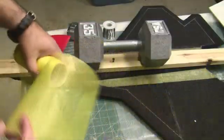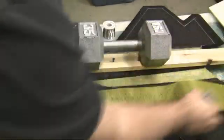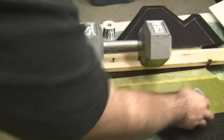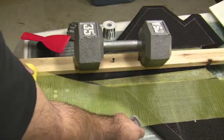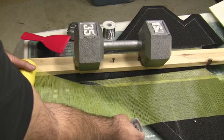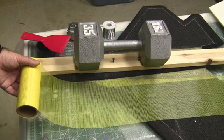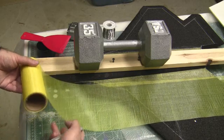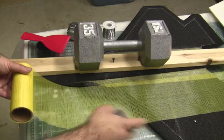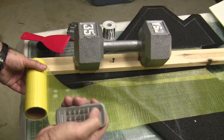While the adhesive is drying on the main fuselage piece, I'm going to start cutting out some more of the weave. I think I'm just going to cover the whole wing — there's going to be a little bit more weight, but I'm going to build this thing like a tank so it can take some good crashes. I don't think it's going to add too much more weight than planned. Let me get all the pieces cut out and get ready to put some adhesive on and glue the rest of the Henry's weave on the other portions of the top part of the plane.